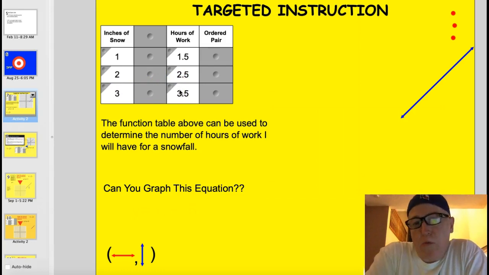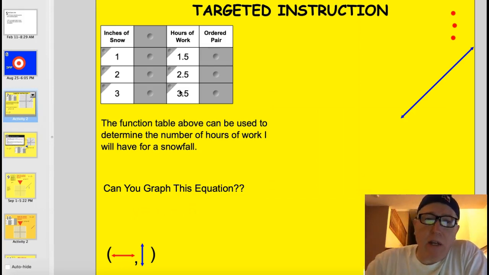And so one begins to ask, well, what if you have 0 inches of snow? What if it doesn't snow? Well, I still have about a half an hour of work because I still have to get the truck ready, put the plow on, and I'm up checking the weather and things like that. So, 0 inches of snow is still a half an hour of work for me every time it's in the forecast. So, I've got this little table here.